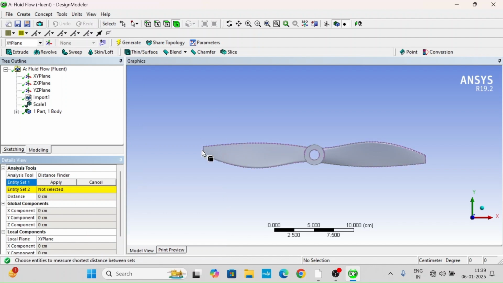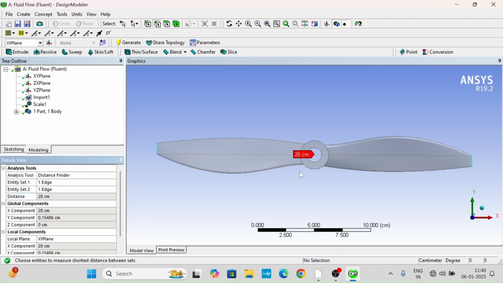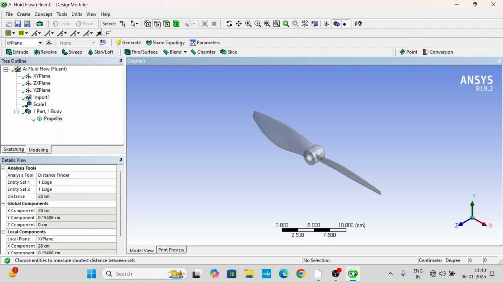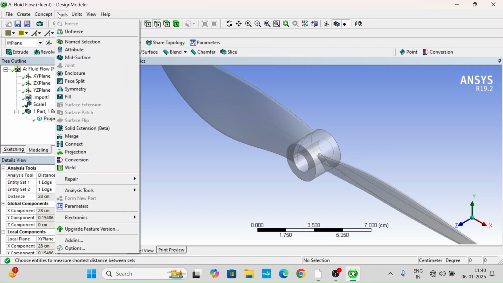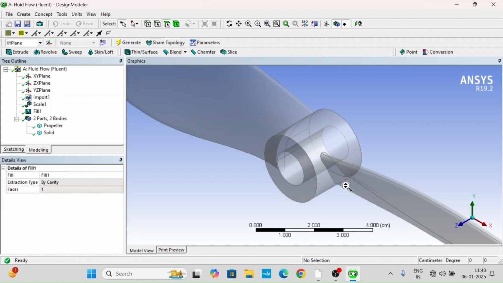Now again apply, apply. This is 28 centimeters. Okay, now we have propeller. So let me just fill this area using fill option and click on generate.